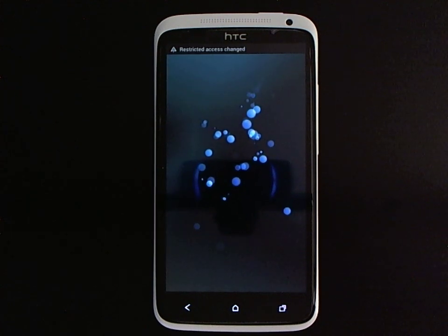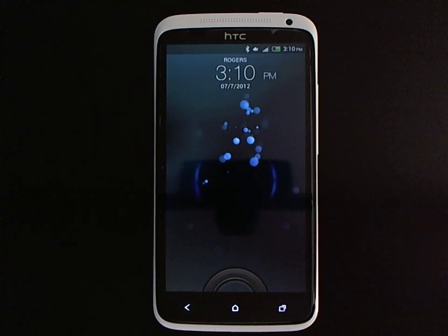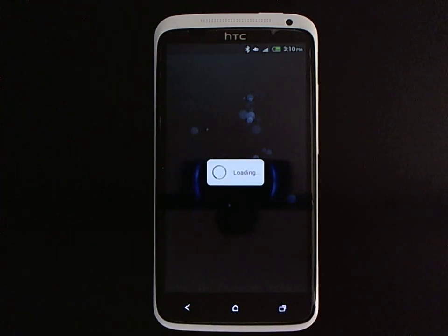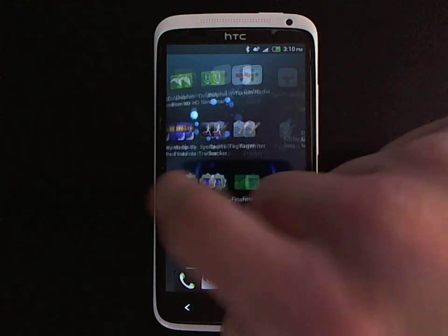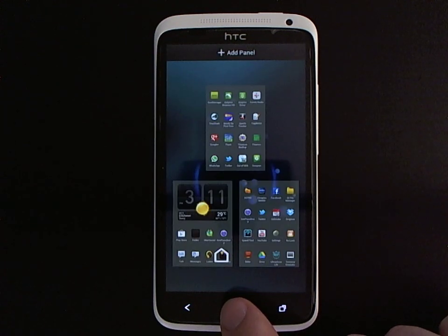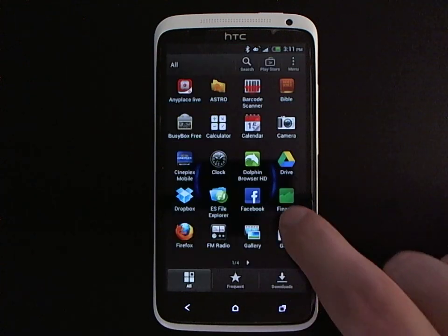In this video I'd like to show some of the neat features that I noticed on this device compared to the stock image that came on my Rogers phone. As you can see right away, I've customized it a little bit, but all in all it looks just like a stock image. You have the Sense widgets, you can scroll through the home screen just like Sense lets you do, customize your home screens, and scroll through applications.